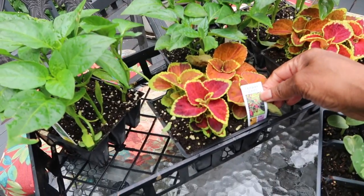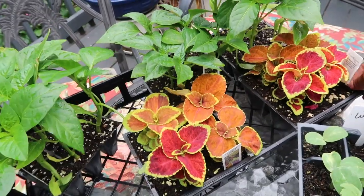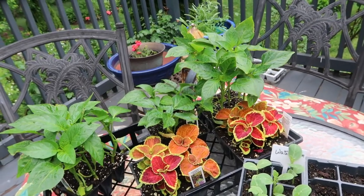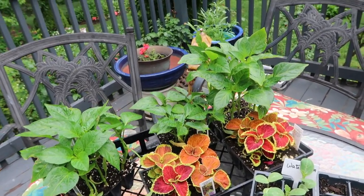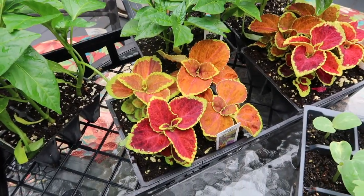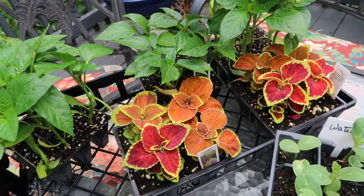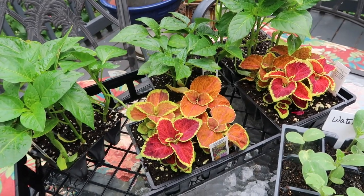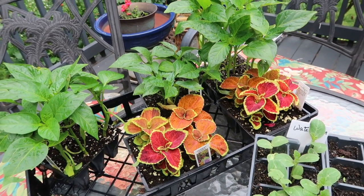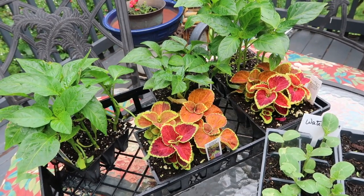These are coleus — the Fairway series of coleus — and I'm going to add these by the back side border just to add some more color to that greenery. They are so pretty and I think this is really my color scheme for the season. Heading into summer, it will look good with my Tropicana cannas and the other cannas that I have, so I'm excited about putting them in the ground.